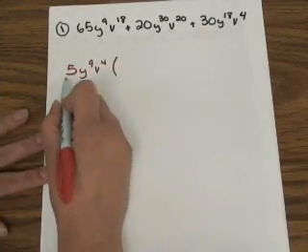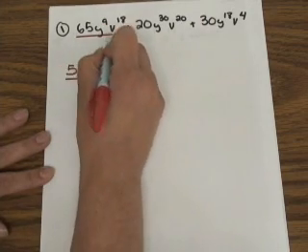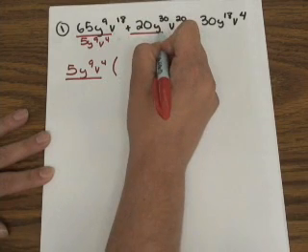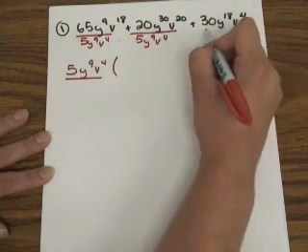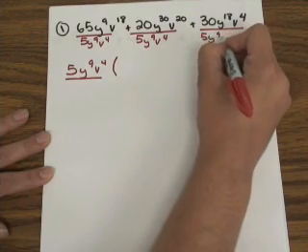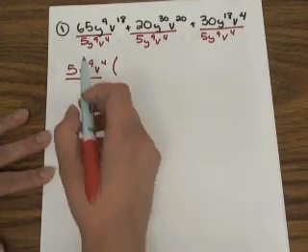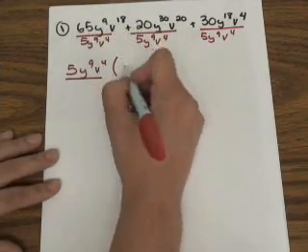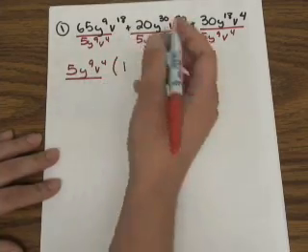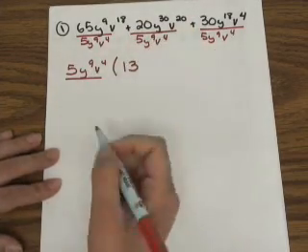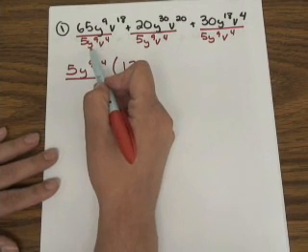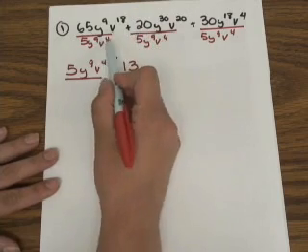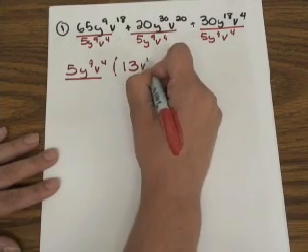Now that we know what our greatest common factor is, it's time to divide each term by the greatest common factor in order to find out what is going to go inside my parentheses. So again, let's take it one thing at a time. The first term, 65 divided by 5: 5 goes into 6 one time with a remainder of 1. 5 goes into 15 3 times. Y to the 9th divided by y to the 9th is simply 1, so we don't have to write that. And v to the 18th divided by v to the 4th leaves it with v to the 14th.